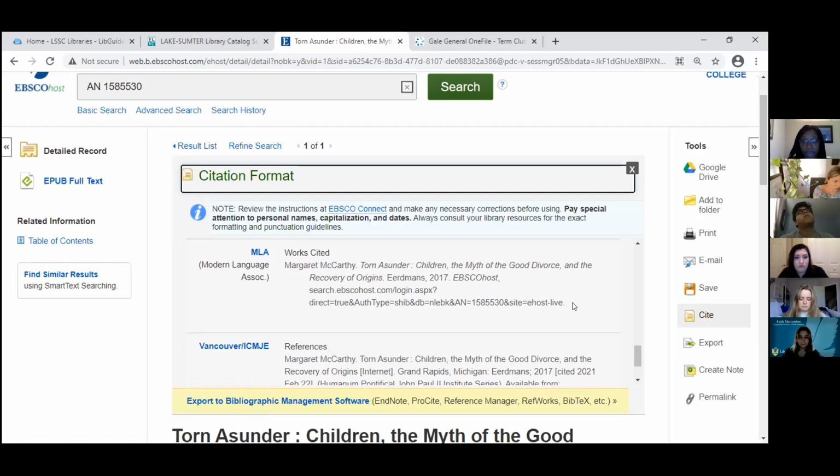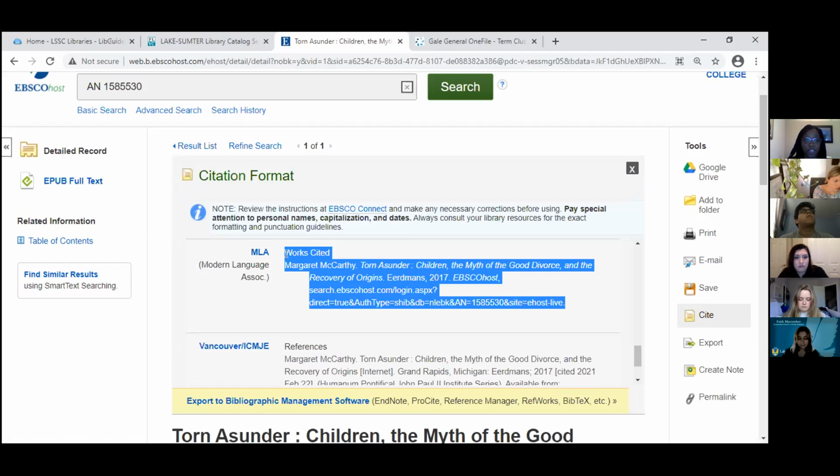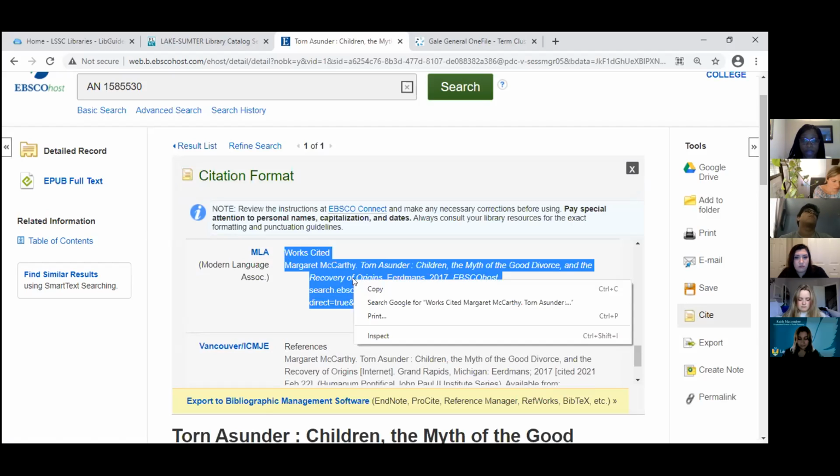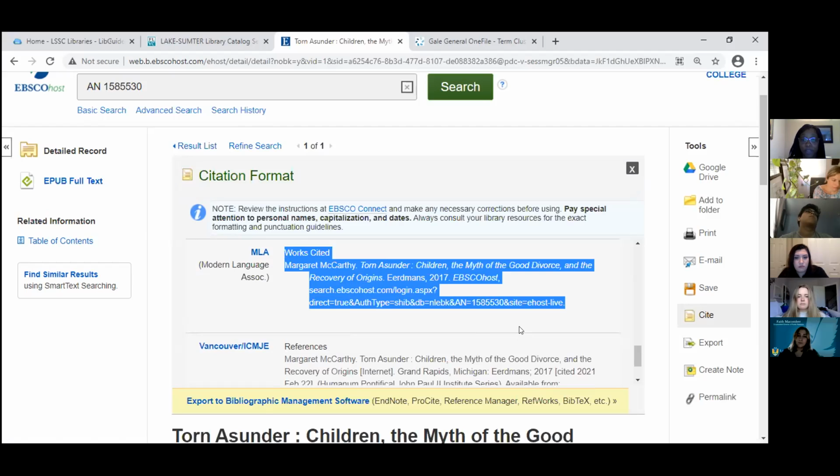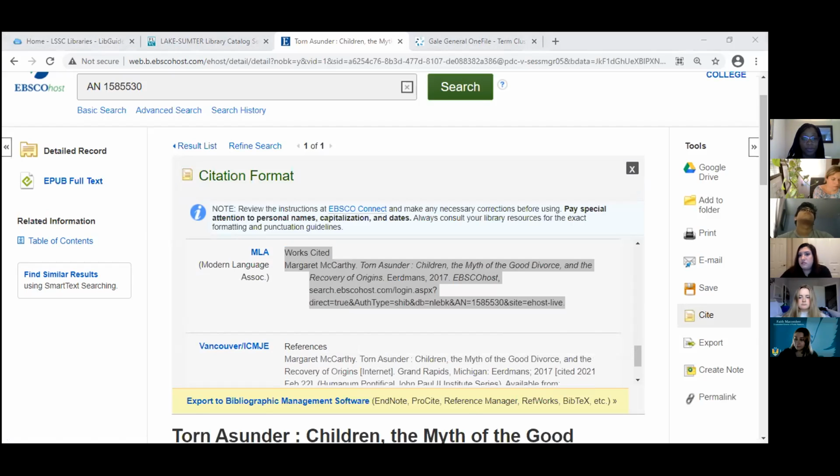So for MLA, we do have that. However, you want to make sure when you copy and paste this into a Word document that the format is correct. For example, for MLA, you do need an access date, which will go after the URL. So you have to keep in mind that it is missing that information, and you will have to add that before you submit your final assignments. So I'm just going to add this to a Word document page. And again, you'll have to format that, but I'll show you the information on our site to help guide you through that.